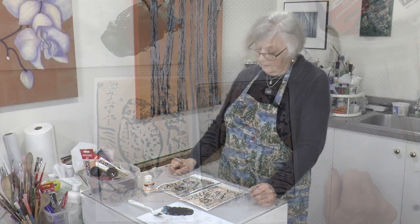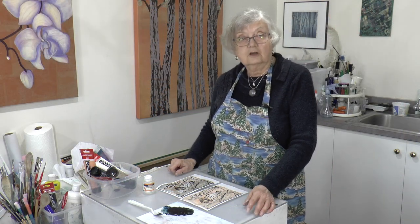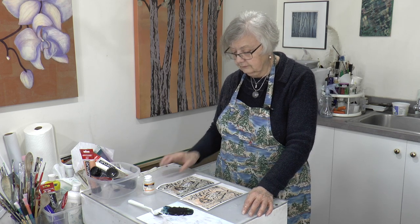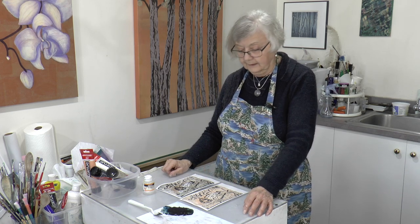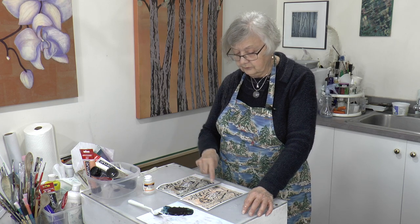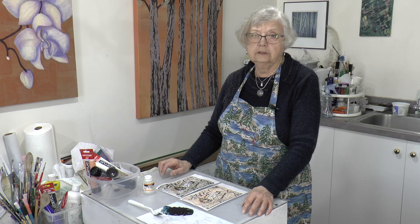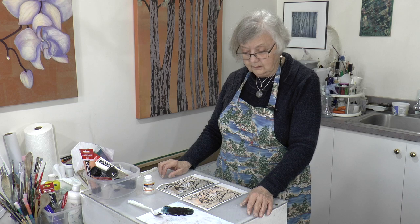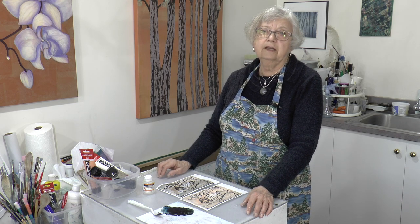So anyway, give this a shot. And it's a lot of fun. You can, of course, just use black paper. But I kind of like the different tones that you get by doing your own black paper, you know, background first.